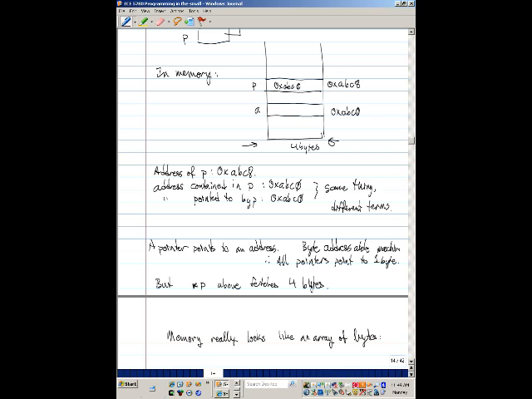Does it cover the addresses 0xabc0, 1, 2, and 3? Or does it cover the addresses F, E, D, and C? Where are the other three addresses, are they higher numbers than this or lower numbers? Bigger numbers. Okay.